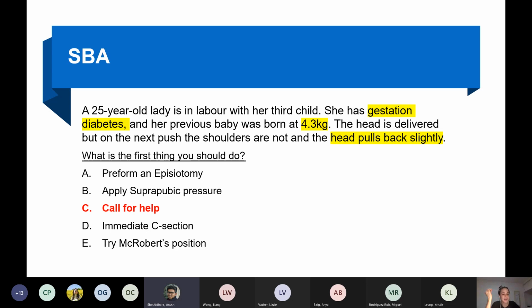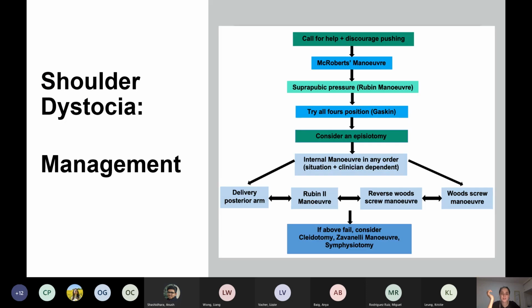Yeah. It is. So basically, this is the management plan. I'm hoping this is clear for you. The babies in these situations need to be delivered urgently because there's a really high risk of fetal hypoxia and therefore birth asphyxia and then hypoxic brain injury. So you need to deliver them quickly, and you need to discourage the mother from pushing. The more she pushes, the worse it's going to be because the baby's stuck, and if she keeps pushing, it's not going to help. The baby's just going to get more stuck, basically.